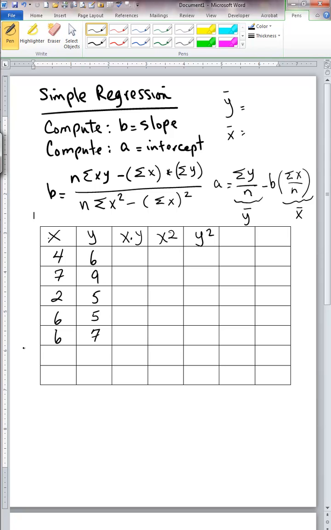Summation for x is 25. Summation for y values are 32. So y̅ is 32 over 5 because we have 5 observations or n is equal to 5. Sample size is equal to 5. It's 6.4 and x̅ is 25 over 5 which is 5.